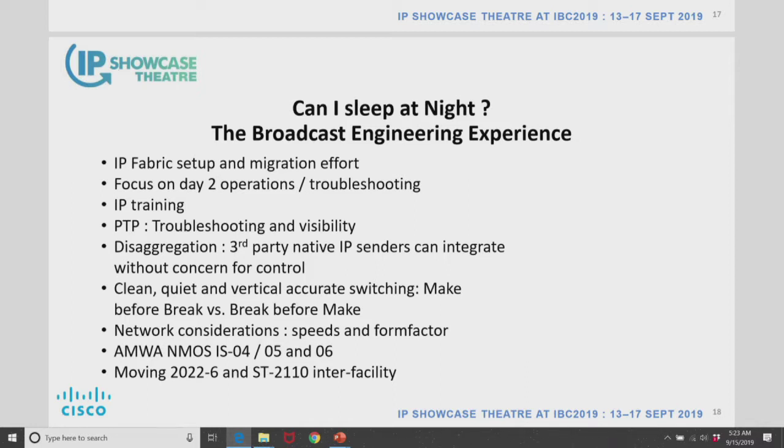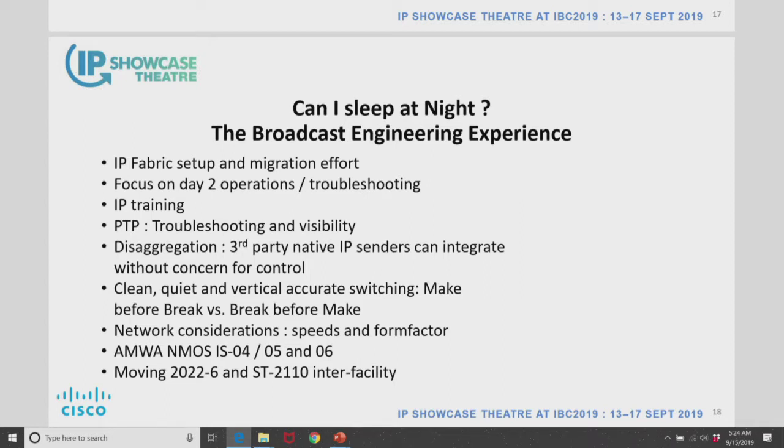Now, I haven't seen that yet. This facility went live without ISO 4, ISO 5. So they relied on, in this case, GV convergent and integration to the endpoints. What that made easy for us is that, because it's all IGMP, you could have disaggregation, meaning you could have multiple broadcast controllers running at the same time, because all of them are signaling using the same IGMP. That was one benefit the customer mentioned to us.